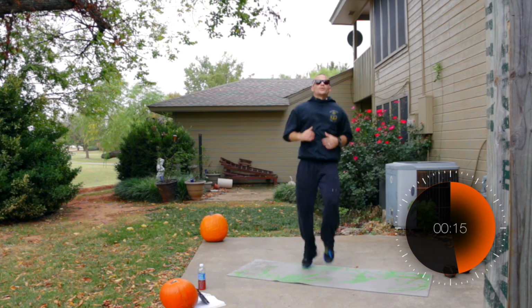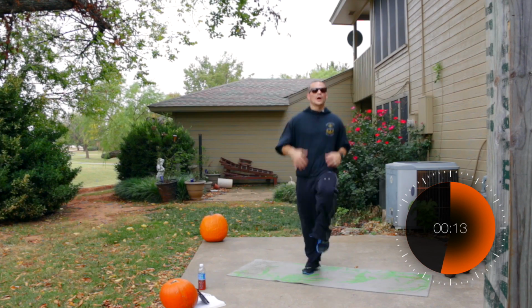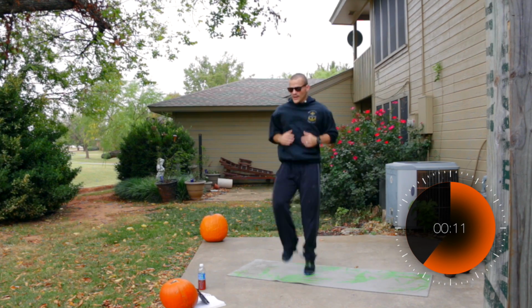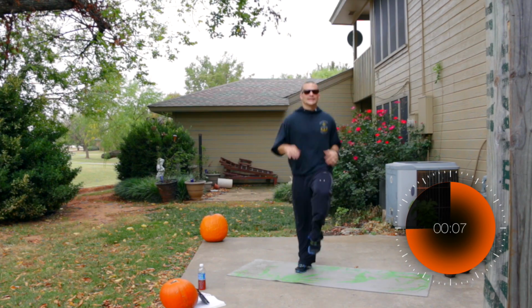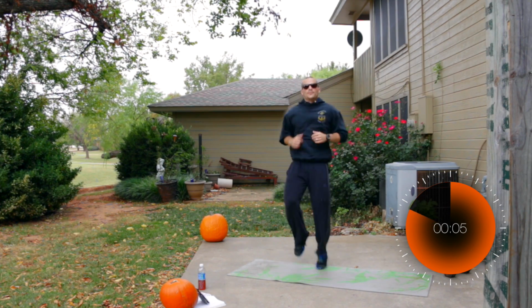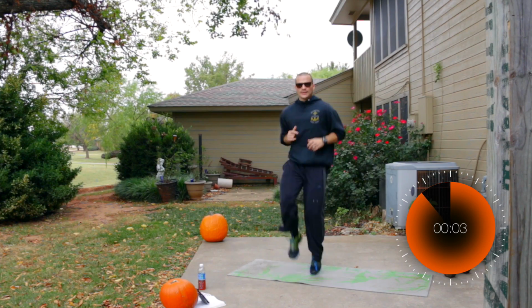All right, so now let's pick our pace up a little bit with the high knees. We're already moving through this workout pretty quickly, so right when we get warmed up, it's gonna be over. So let's really dig into it. After we finish the high knees, we're going to mountain climbers. They're coming up next. 3 seconds.